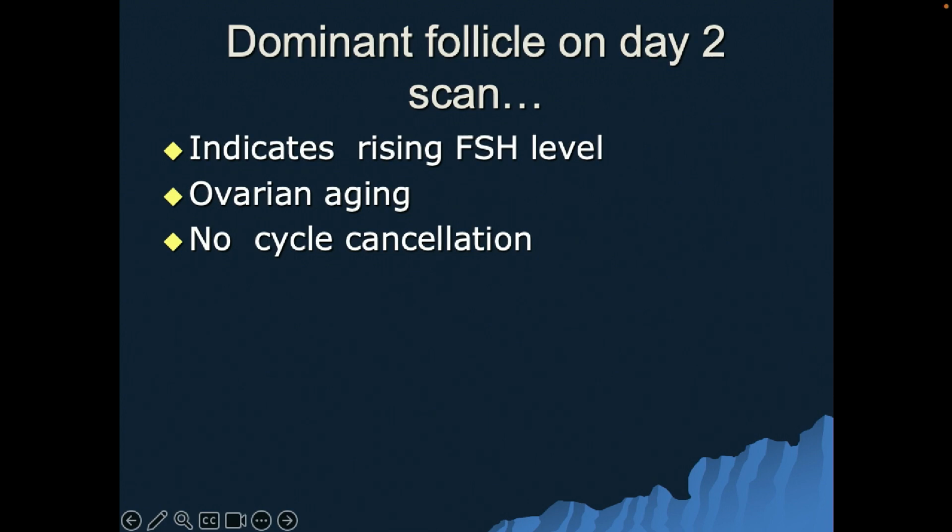If it shows flow, because we know as soon as the dominance is achieved, the flow will be there. So if it shows flow, it is an early recruitment of the follicle. If it is an early recruitment of the follicle and it is for an IUI cycle, you should ideally not cancel any cycle, because growth of the follicle beyond 10 millimeters is not possible without rising FSH. And if that follicle has grown, that means the basal FSH is high. If the basal FSH is high, the patient is aging. Ideally, any cycle should not be cancelled.